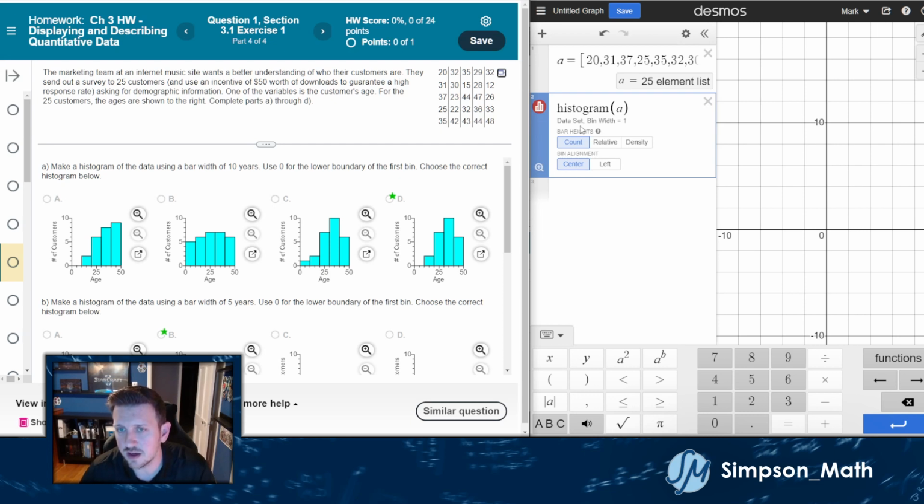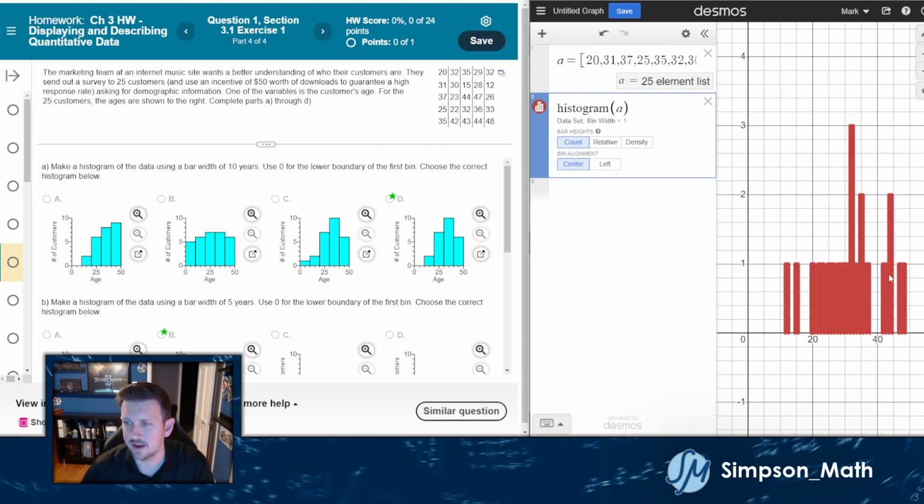So if you look in this entry box, you should see a little magnifying glass with a plus in it. That's the zoom fit tool. So if you click that, it'll take us over to the histogram. And we see it just looks like a bunch of sticks, a bunch of little matchsticks. I want to thicken this up to be a bar of width 10, and where the first bar starts at 0. So I can do that.